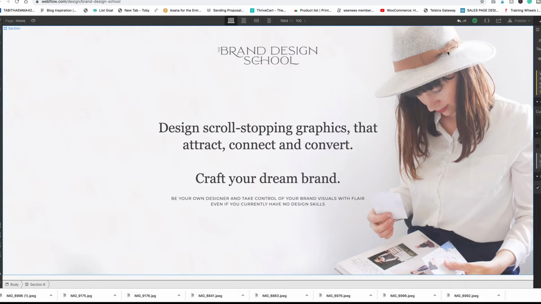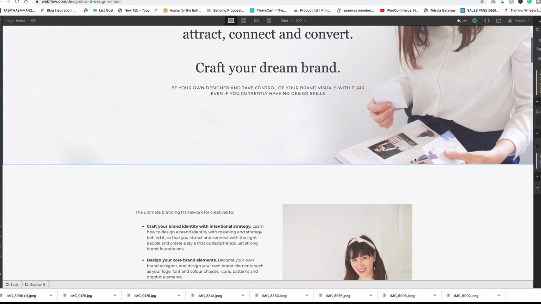Then looking at where I've been creating the sales page, so I've been doing this in Webflow. I haven't upgraded to a paid plan for this particular page yet, so I haven't been able to use my own custom fonts yet, but that's because I'm not ready to fully publish this yet. I just want to start getting out the ideas, getting out the content. What kind of text do I want to be including here? What needs to go there? Then I can get fancy and design it, make it look beautiful, and then put it out there.